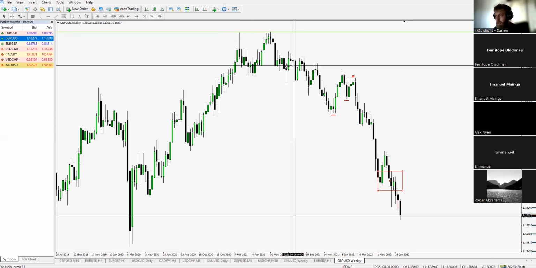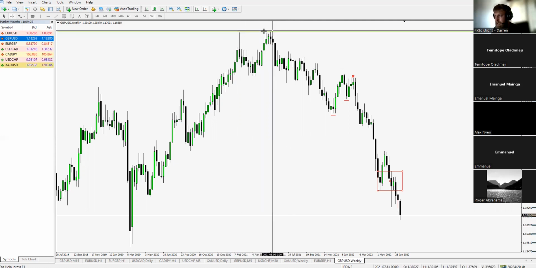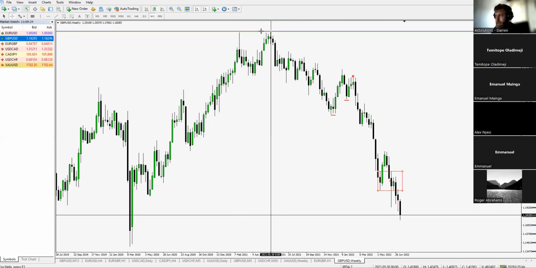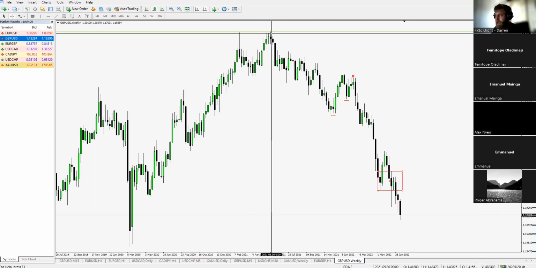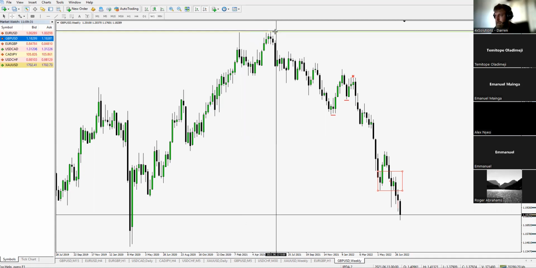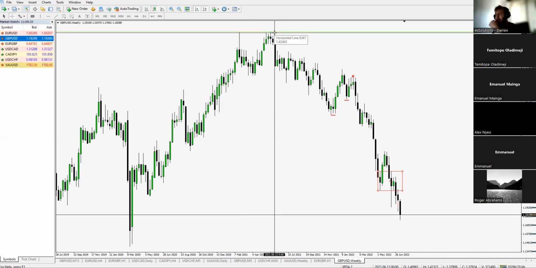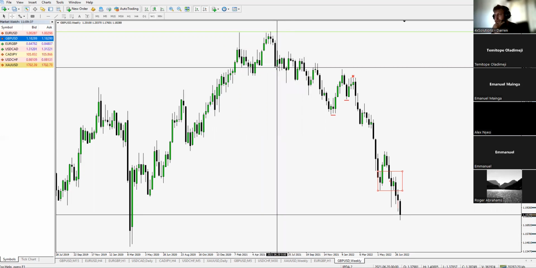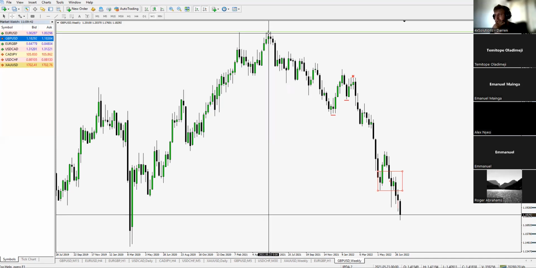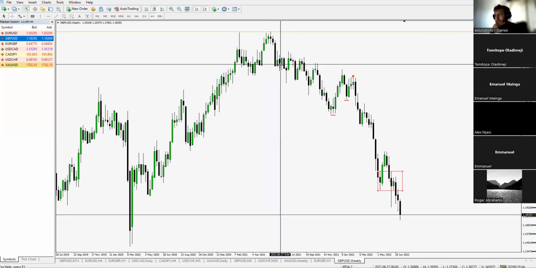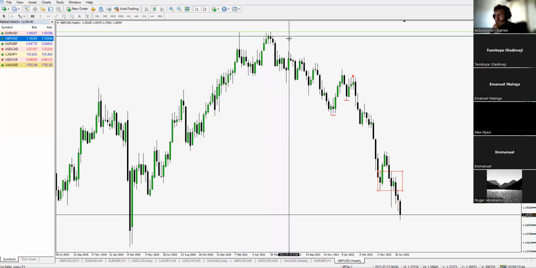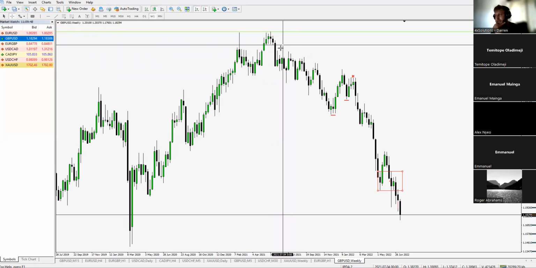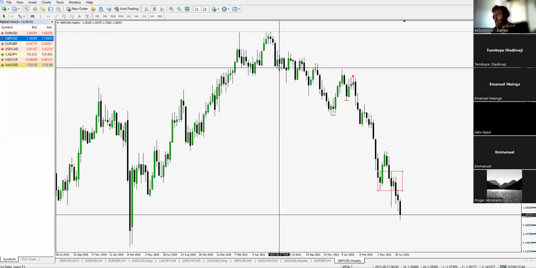And the only market structure shift over here, okay, because this here is not a market structure shift, because this high was taken by this high over there. So that is not a market structure shift. The only reason we would see a market structure shift is when we get a sort of failure swing. So if we look here, price made a high, and then when it goes down and tries to retrace back up and fails to retrace back up, then only do we get the market structure shift.